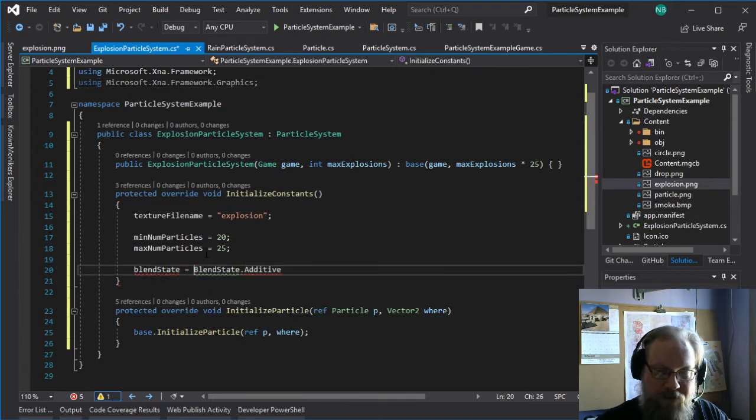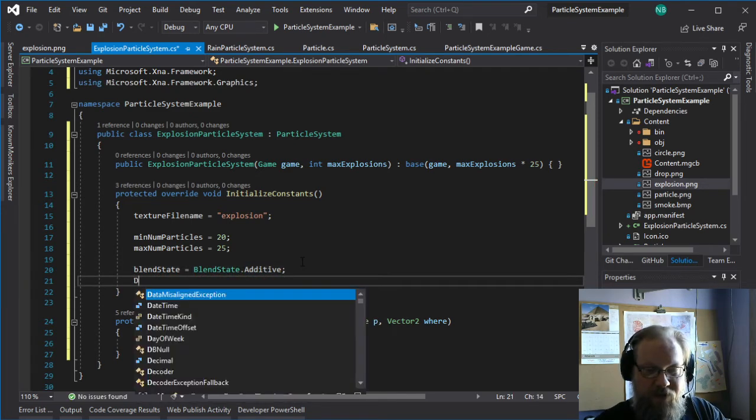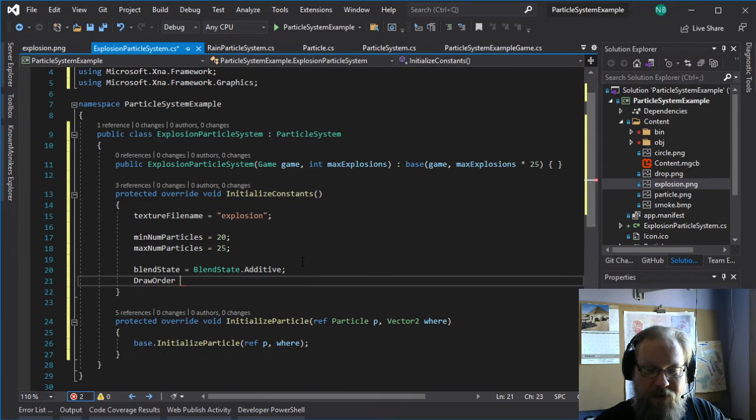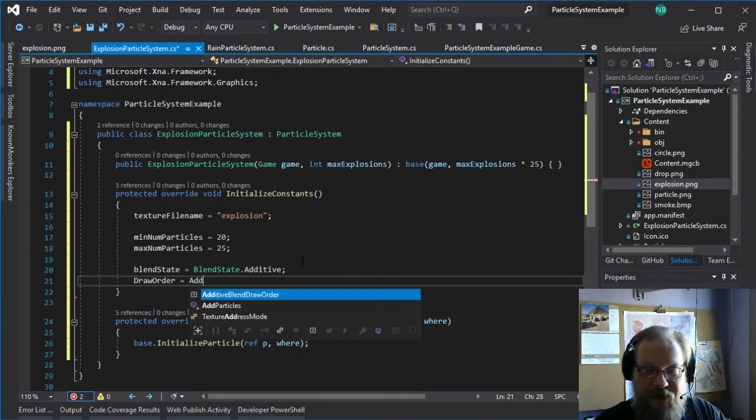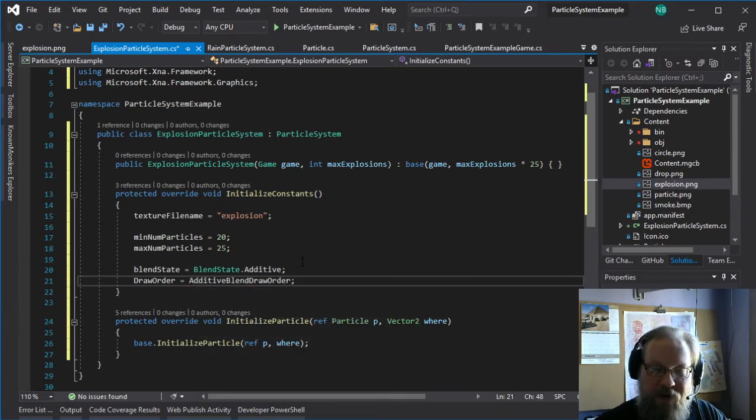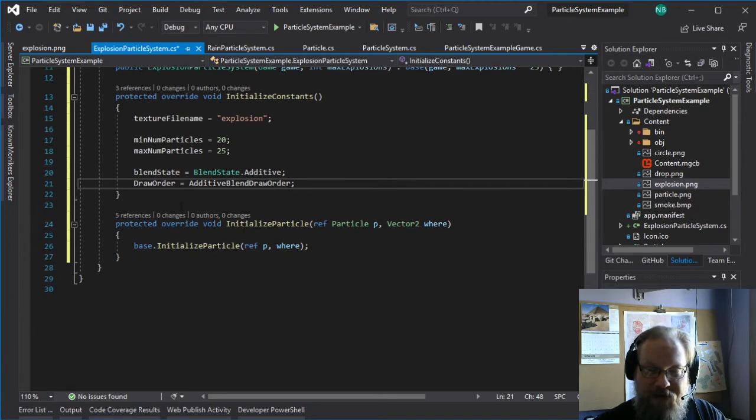Blend state equals blend state additive, and then we'll set the draw order of this component to be that constant additive blend draw order, so that if we are using it as a game component, this ends up being drawn on top of the other components, so it's rendered correctly.